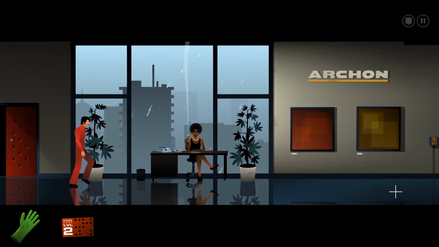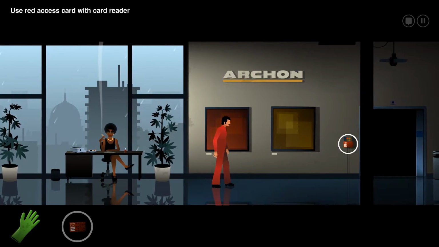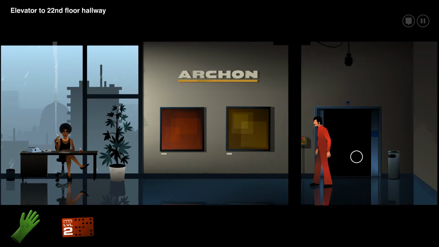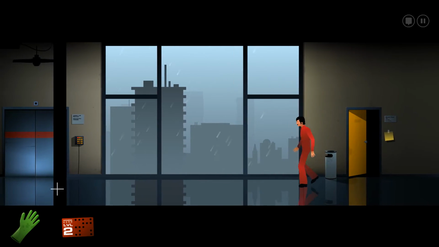So he called us all the way to his office to tell the janitor that he's promoted. Alright. Whatever you want. Here we go, level 2 clearance. The card is used in another card reader. You don't say. Oh yeah, because we're in the blue. Doink. So we need to go over to the red.